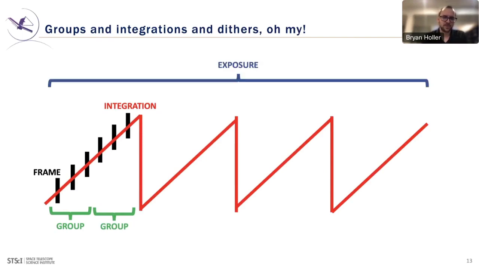And for most modes, you can't change the number of exposures. It's set to 1. So in this sense, an exposure is comparable to a dither. So within each dither, you'll have a certain number of integrations. And then within each integration, you'll have a certain number of groups. And your readout pattern determines how long a group is.